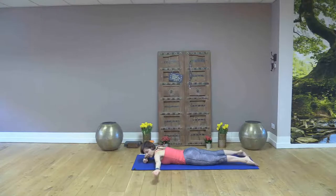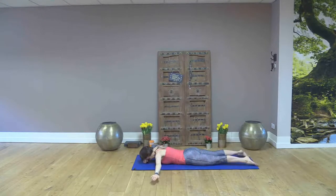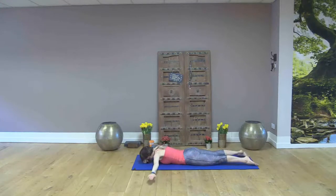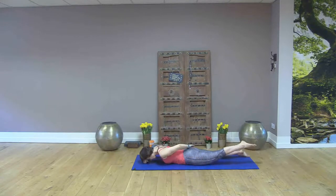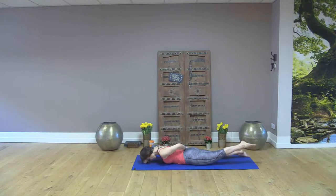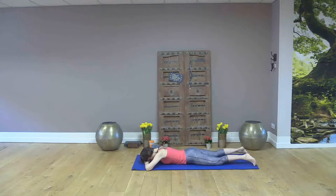Try with your left leg now. Inhale. And exhale. Last one, maybe. Bring your hands together, rest your forehead again, relax the hips, legs.